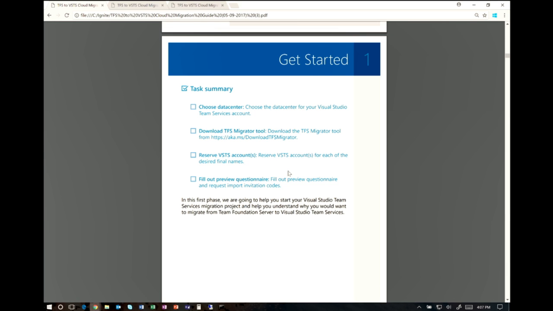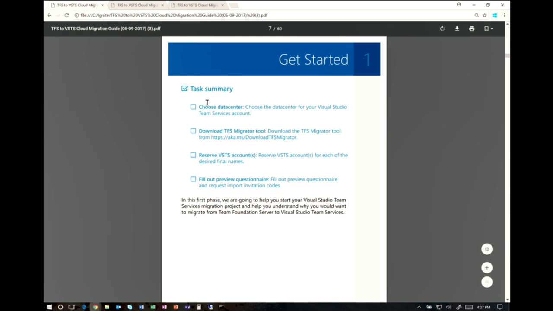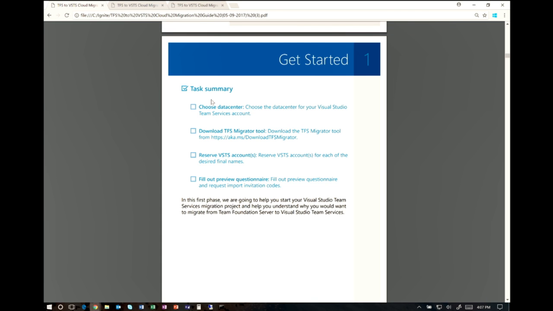And it's going to go through that for every single one of them. I suggest that every time you go to do a migration from TFS to VSTS, you go grab a copy of this guide, save it, and then you can go through it with your team, especially in the first 2 sections where you're trying to help facilitate a conversation about why you think it's important to move to the cloud and getting buy-off on it.